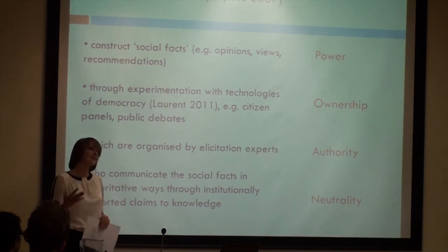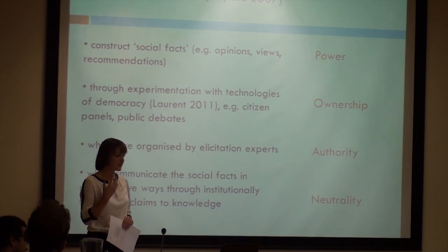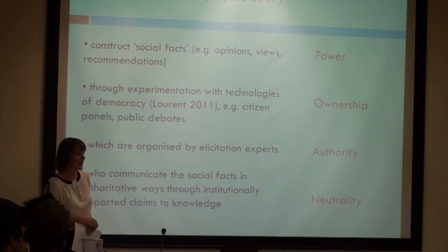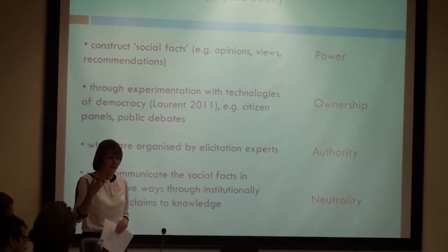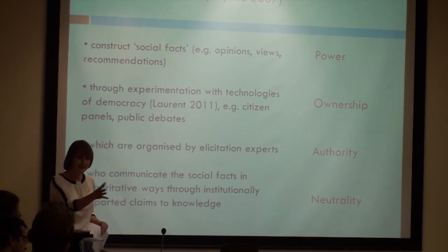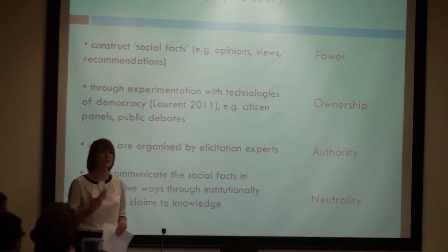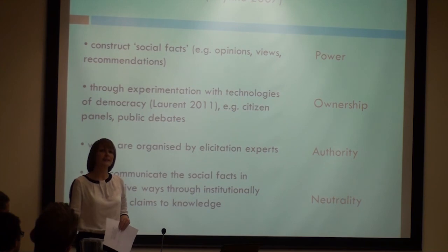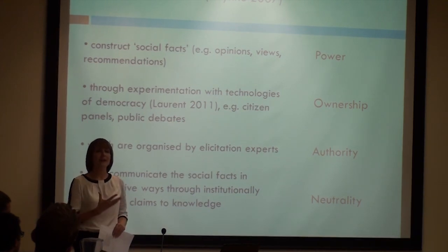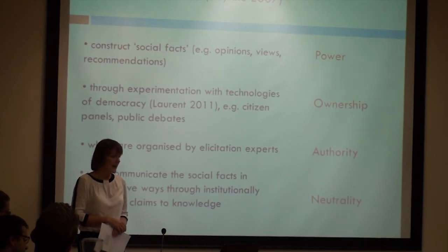The methodology that has come with upstream participation has been described by Wynne and others as invited participation. Generally, the public is selected to be representative of the public of a particular nation, for example, or a particular place. This public is then lifted out and invited to participate in events which are organized by public or private authorities.